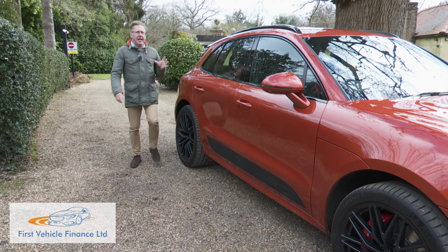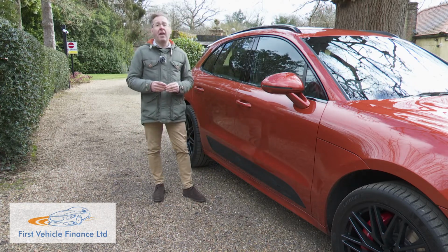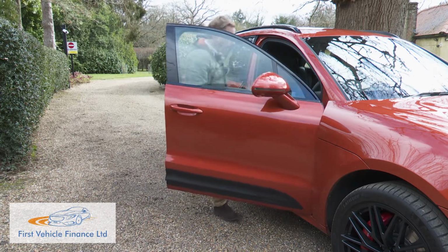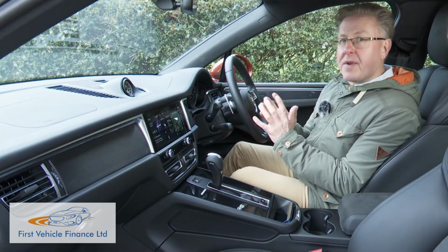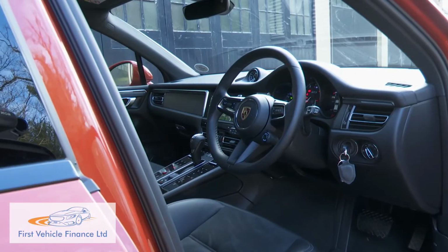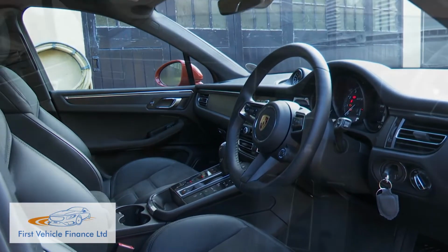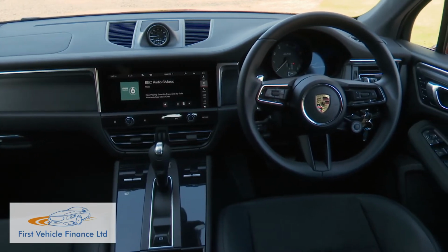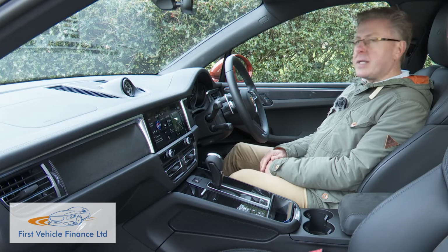The Macan was certainly always very different at the wheel, not only from a Q5 but from every other SUV rival. Is it still? Absolutely. The whole soul of a sports car thing might be a difficult concept to swallow from the outside, but you feel it keenly here at the wheel thanks to the way the low-set seat and this high centre console creates such a cockpit-style feel in a cabin that, as before, features peerless build quality and great ergonomics.